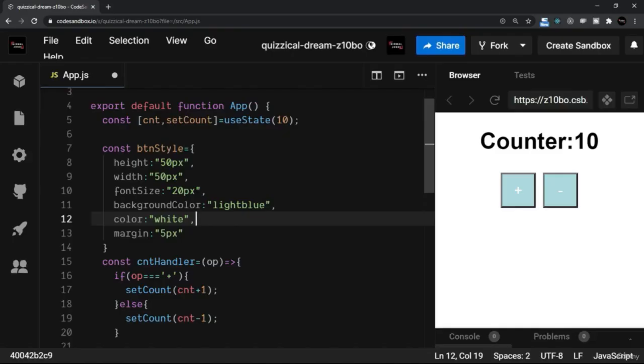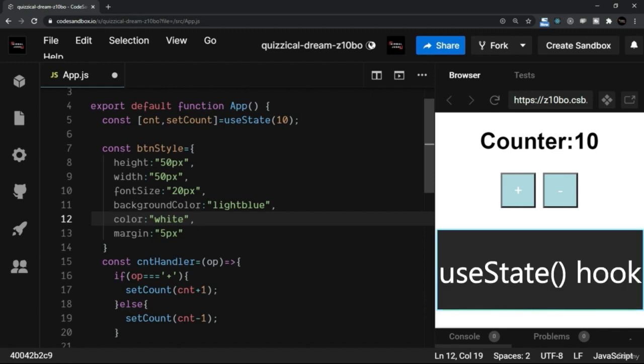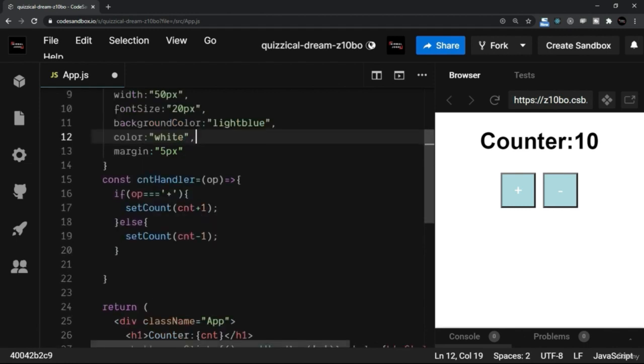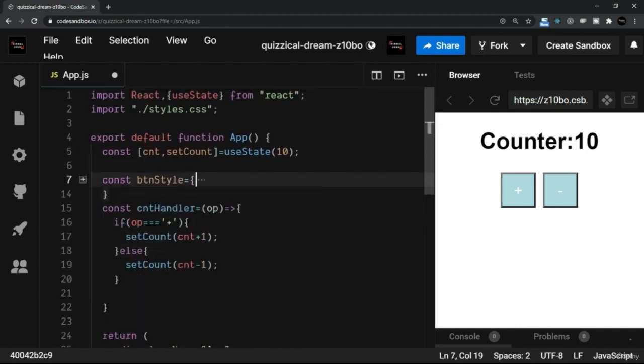So in a class-based component, you can have only one state. But for example, in this particular code, if you want to have more states, then you can easily do that by using the useState hook. Let's try that. For example, I just want to try now a different type of state. That is, I'm going to try a Boolean value with the useState.